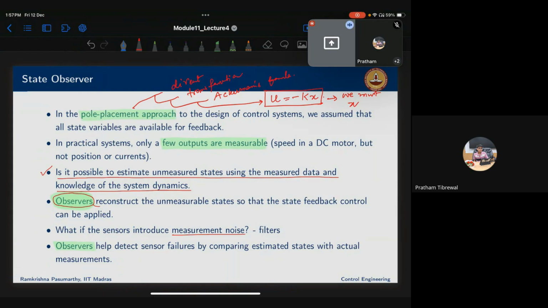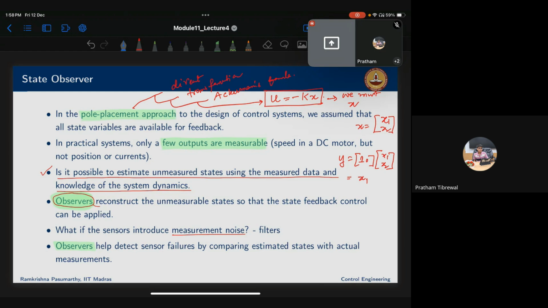Some states may be available. Let's say, for example, x is equal to x1, x2. If your y equation is like this, 1 0 times x1 x2, it means that your y equation is only x1.